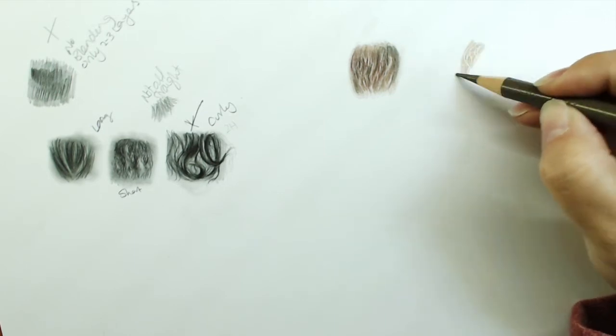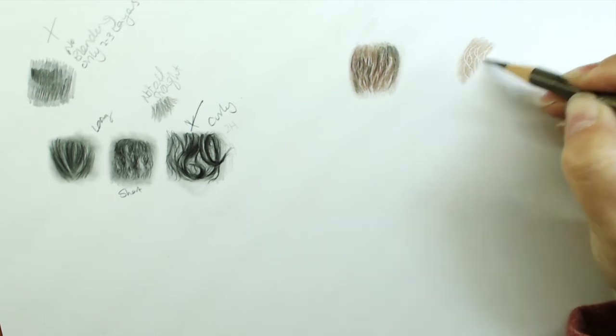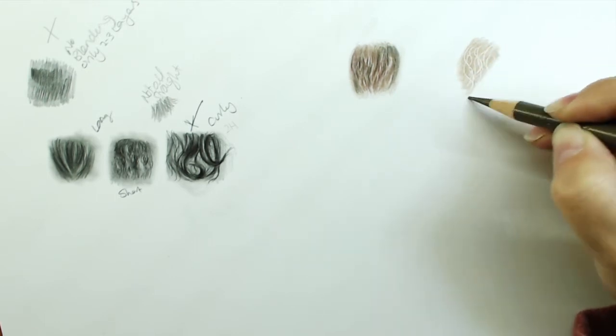So that was short hair or mid, depending on the size of the strokes that you use, and this one's curly hair.